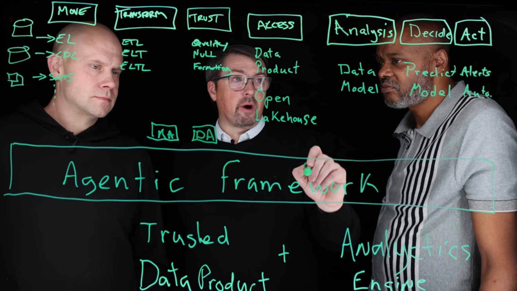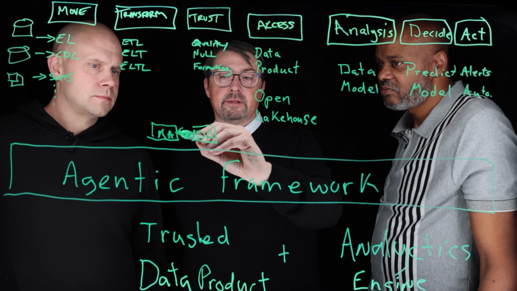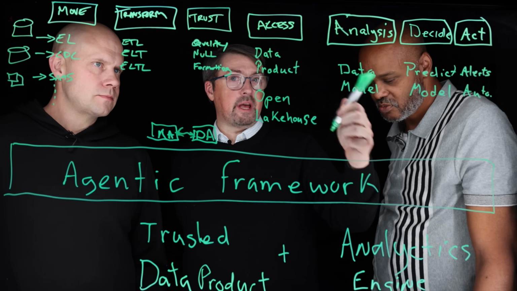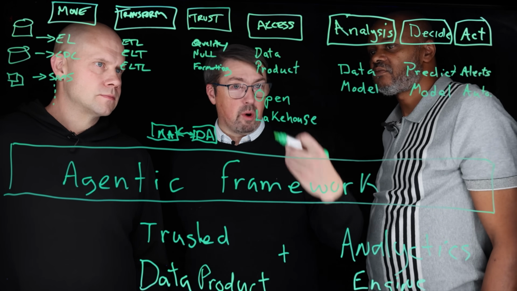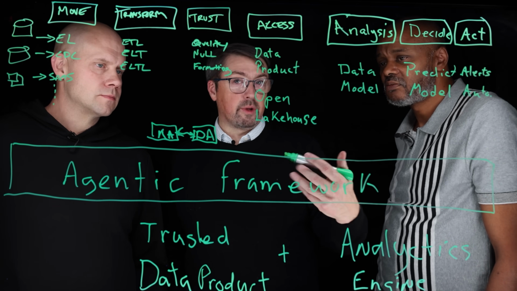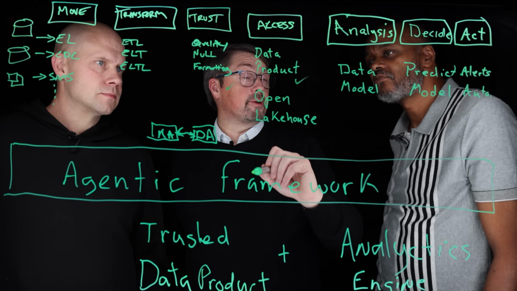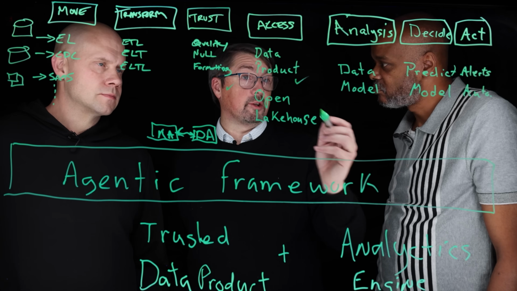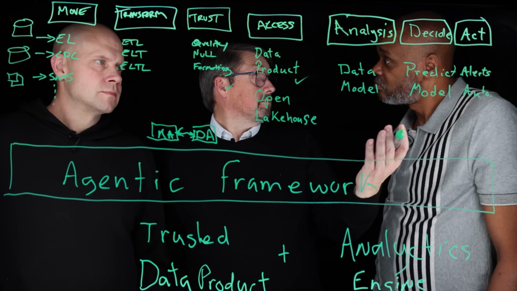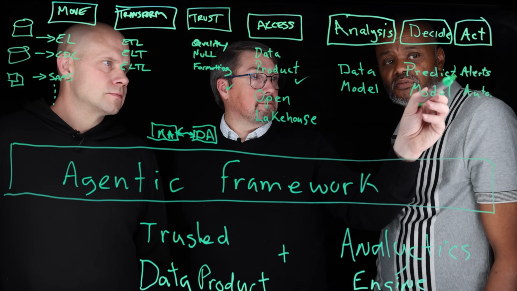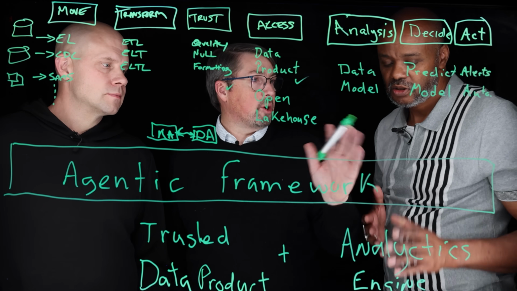Because these are all part of the same portfolio and platform that we have in place, it gives you the ability to combine these things and then combine them with all of the different capabilities you have across the entire portfolio. So you could start with natural language. It will go off, grab your information, make sure it went against your trusted data, make sure you can get your data products, you know you're headed in the right direction, and ultimately it'll build a model for you. It may actually say, you know what, I don't need a predictive model, or it might. And then it will finally say, let me tell Keith all about this. Let me run an automation and generate something that says, you should go do this.